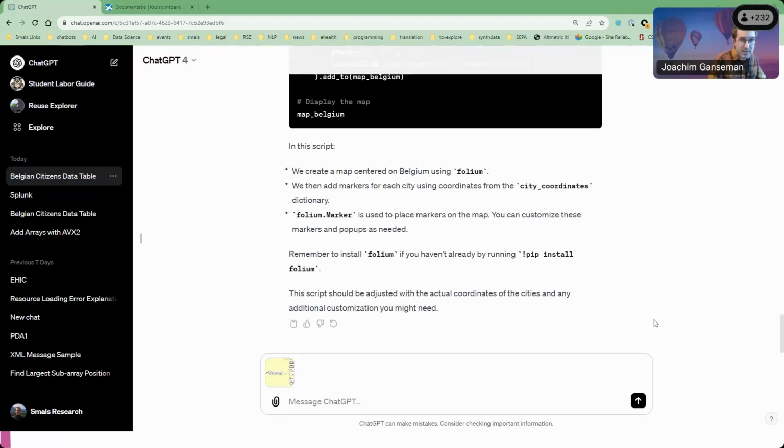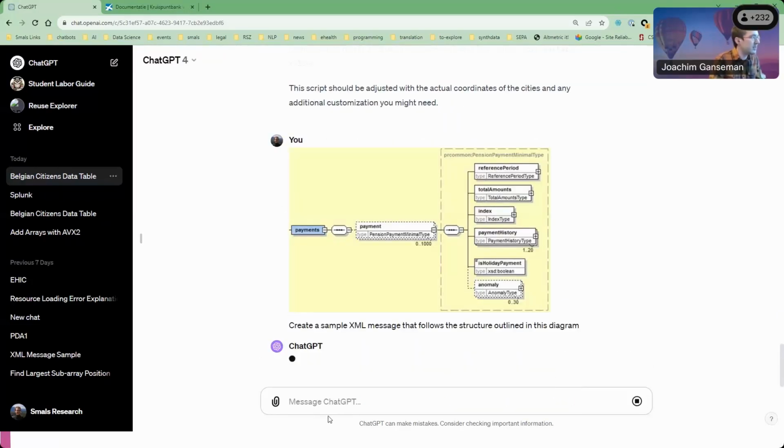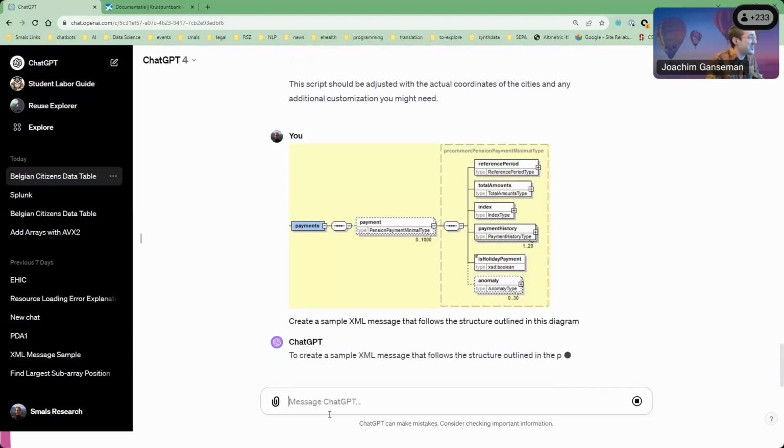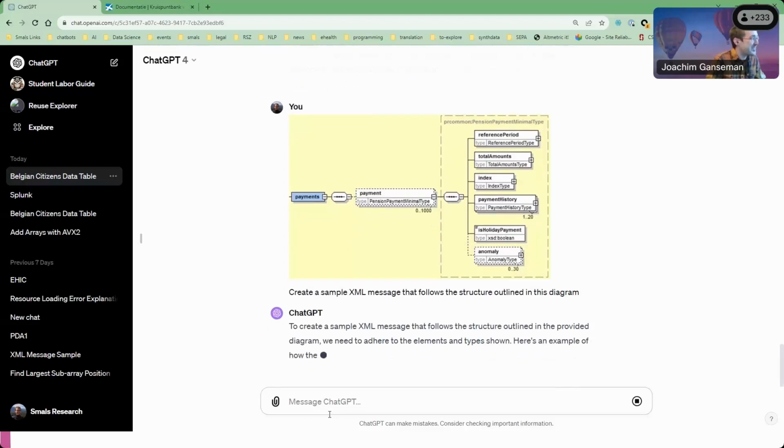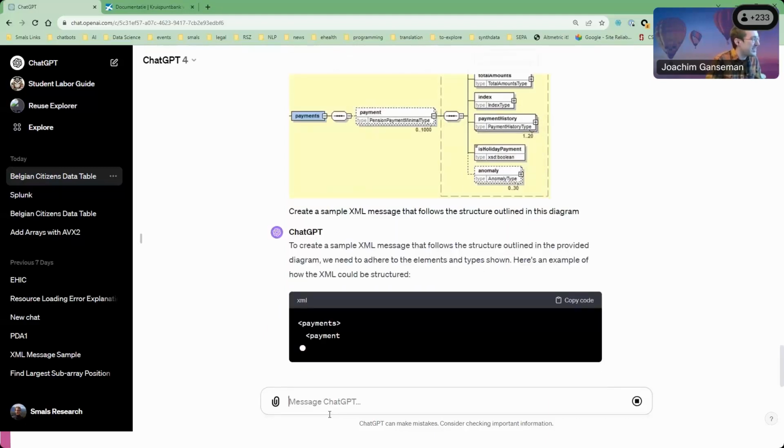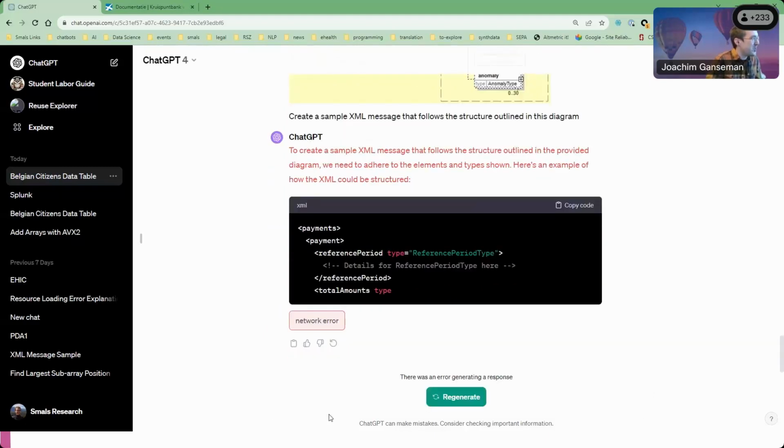So I can ask, for example, to create a sample XML message that follows the structure outlined in this diagram. Let's say this diagram. And if everything goes well, but fingers crossed, it should at least give something that's roughly useful. Okay, give me an error.